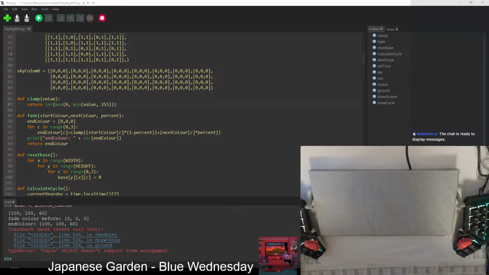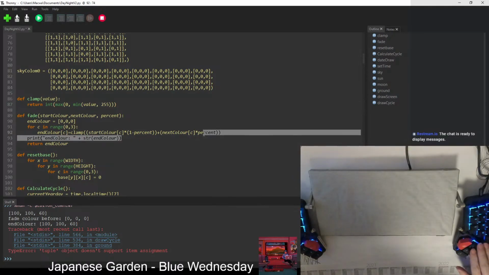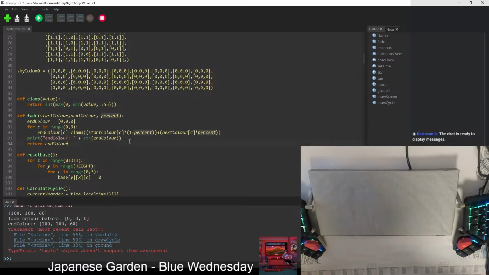Getting a data type. Let's just do that.